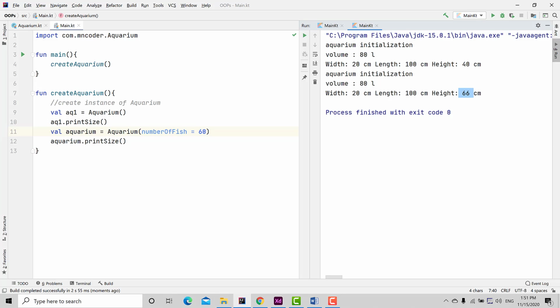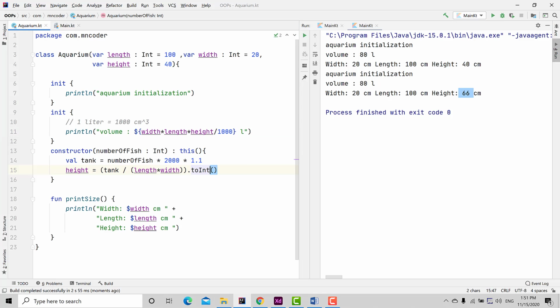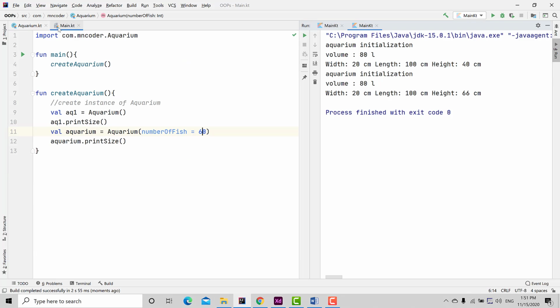Now let's get this volume here. I want to print the volume after this. I want to print here.